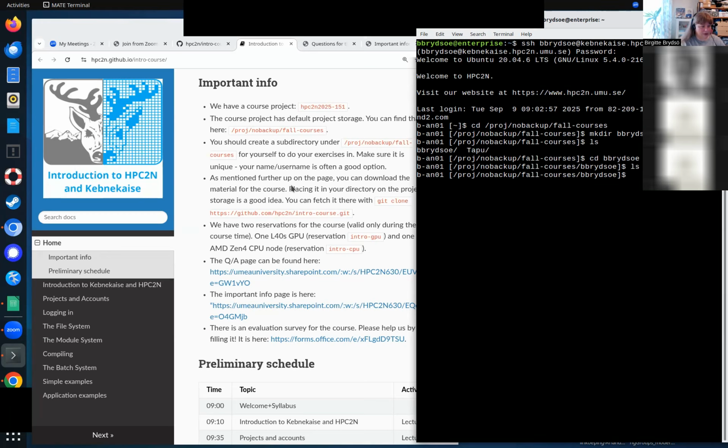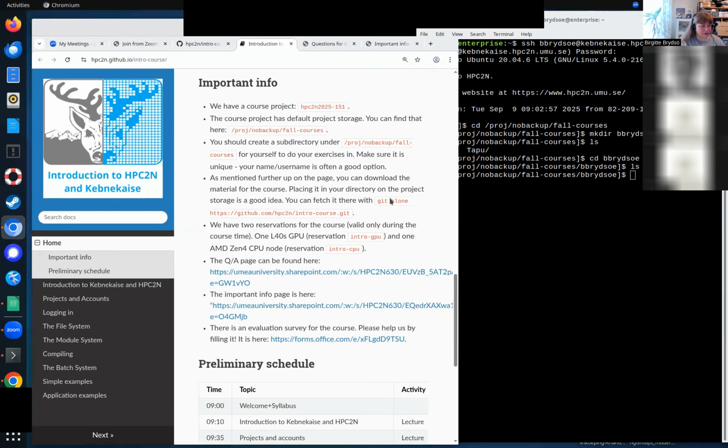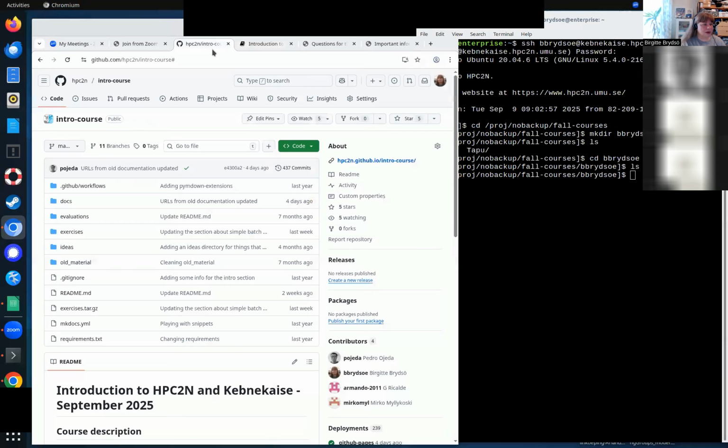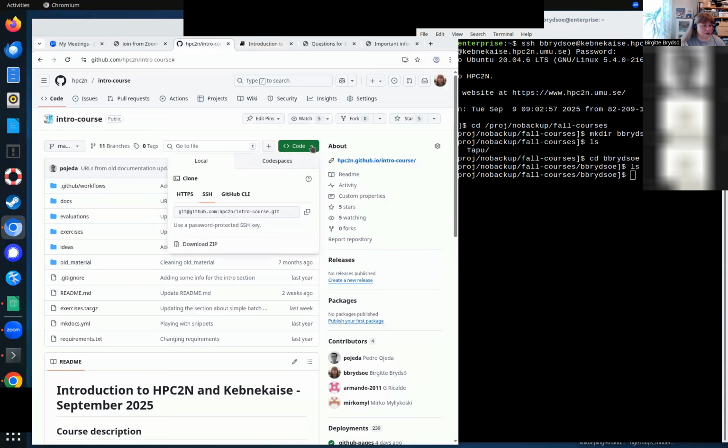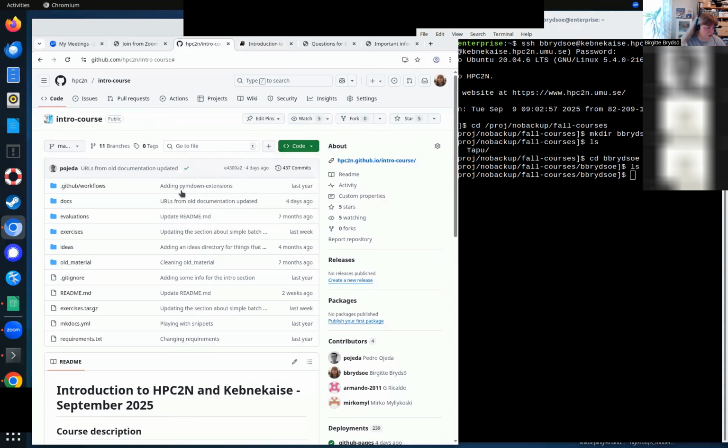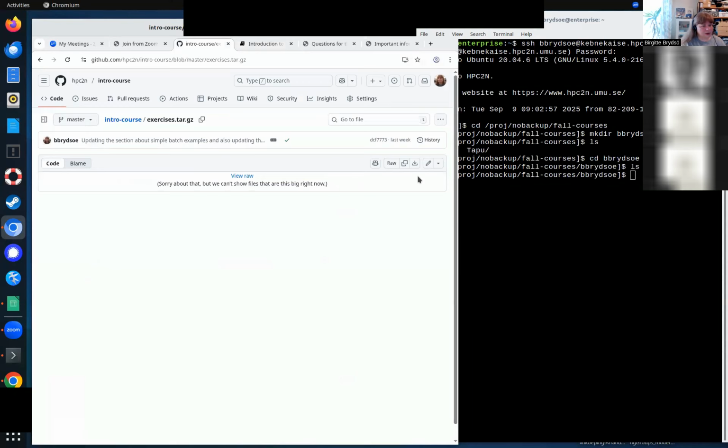And if I want the material, I could fetch it with git clone now. But I only want the exercises. So I'm going to go to this page here. I'm going to go to code. No, I'm going to go to exercises here, and then I'm going to copy raw.